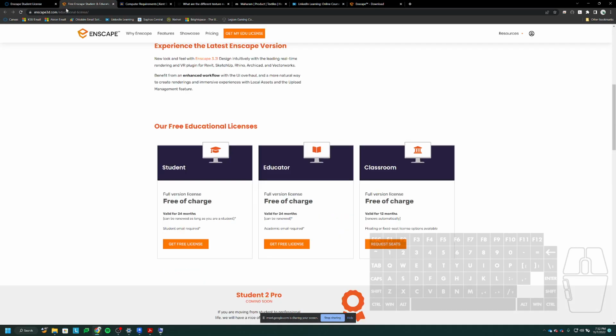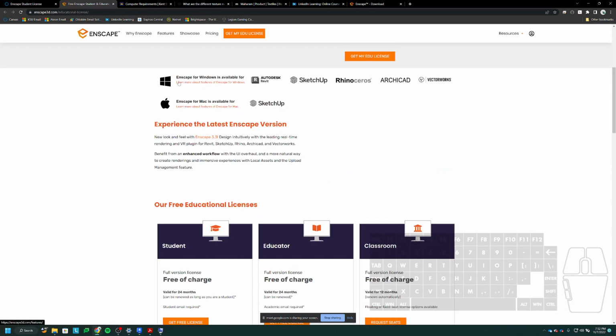When you go to download this and install it, it's going to ask you what version you want to install, and that's totally up to you. They support a bunch of different platforms, so these are all the platforms they support. I would recommend installing it for Revit, SketchUp, and Rhino. Reason being for SketchUp, we're going to be getting into SketchUp a little bit at the end of the course. That's going to be our last module. We're going to go over some SketchUp stuff. But I really like the SketchUp version, and also I think the Rhino version of Enscape, because they're just better.